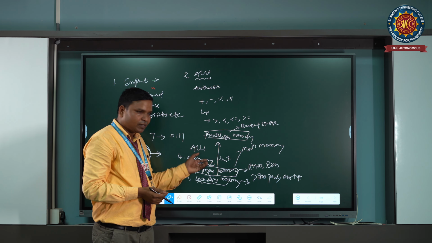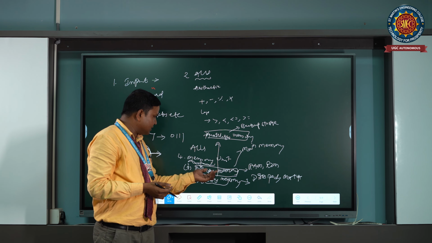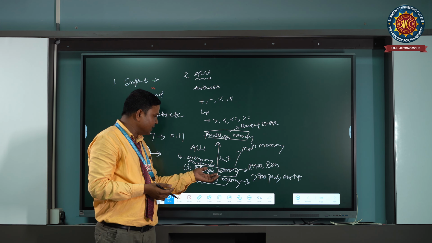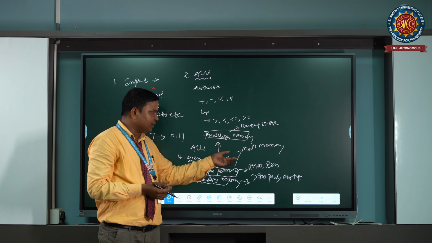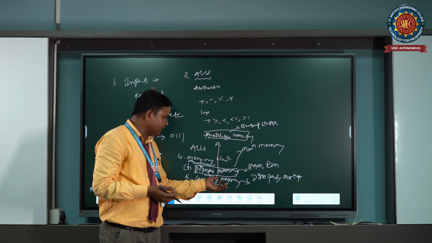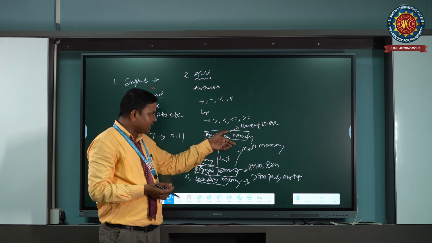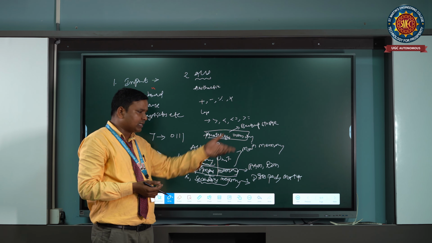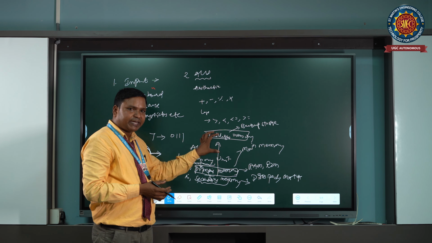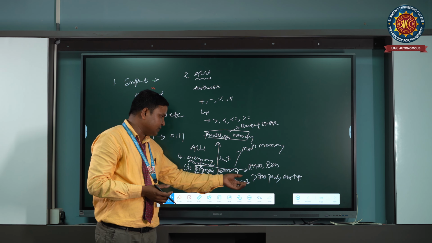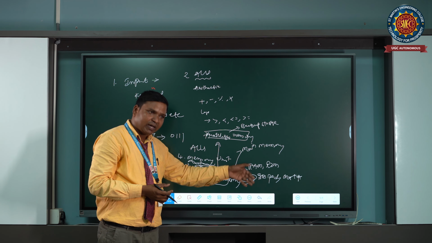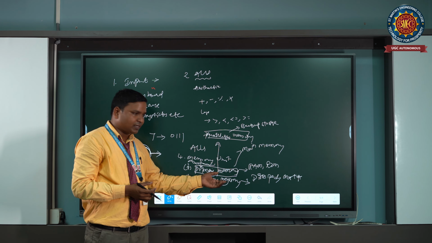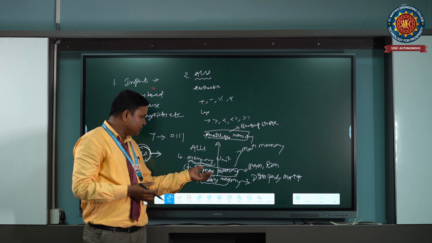So memory consists of two categories: primary memory and secondary memory or secondary storage device. Another name for primary memory is main memory, and for secondary storage it is auxiliary memory. Auxiliary memory is also called the backup storage device, because we store the data in secondary storage devices like magnetic disks, tapes and hard disk. Unless we destroy it, the data will be safe in the secondary storage device.